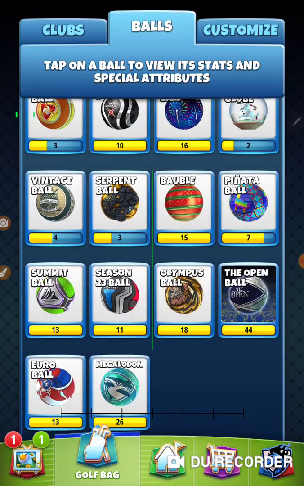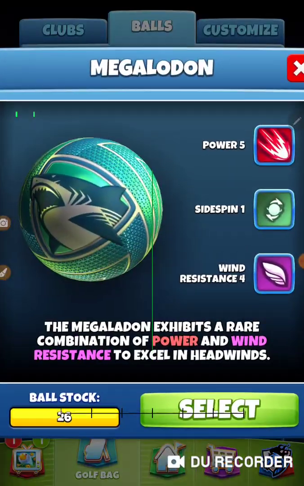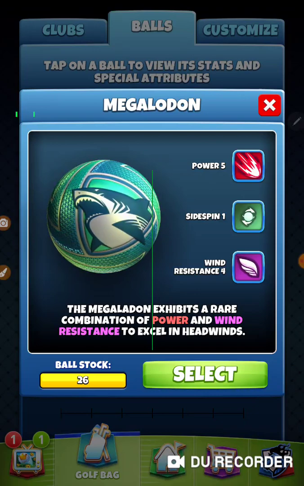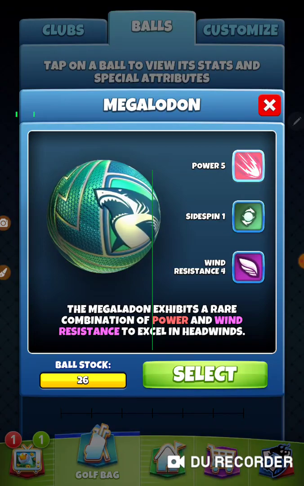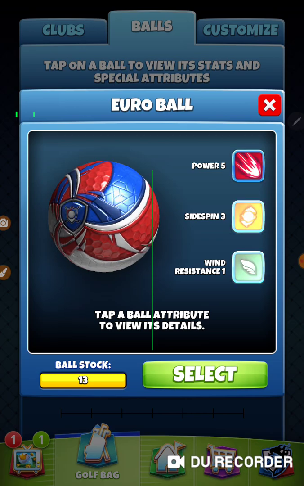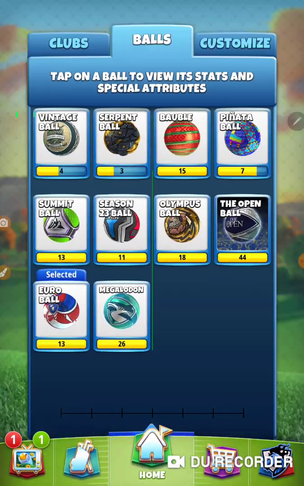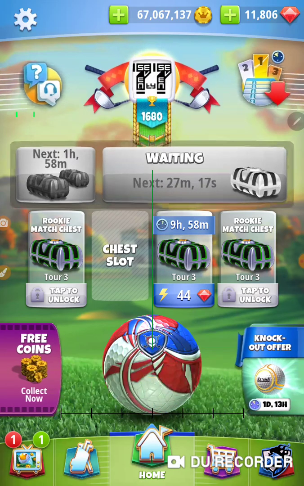Now let's pick out a ball. I think I wrote down what ball I'm using here. I'm using a Power 5 ball, but I didn't write it down. The Megalodon might work if the wind was blowing in the wrong direction. But I think I was using a Euro ball. Let me write that down on my notes. Euro. Alright, that's all I need.